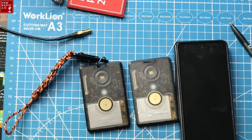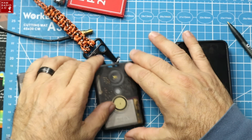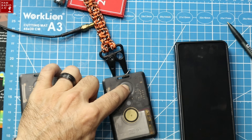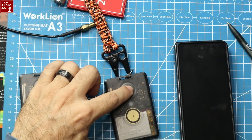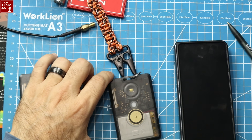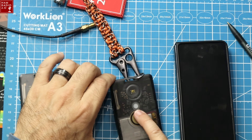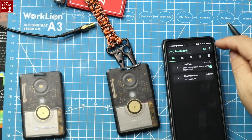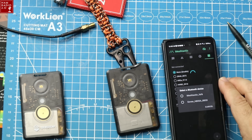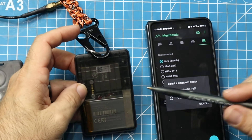Let's check this out and see what it looks like with the MeshTastic app. I don't know if you can see this in the camera — this one is flashing right now, which means it's powered on, and this one is not. So we're going to go with this one right here because that's the one I've got my carabiner clip on. To power it on or off, you long press this button right here. It did a little beep tone and now it's powered off because there's no flashing on the LED indicator right there. So we're going to power it on — there it is, took about three or four seconds. The LED popped on and now it's flashing white. It turns green for half a second when it powers on. Now we're going to come into the MeshTastic app and add a device — MeshTastic FEF6. I don't know what that Govi thing is — I'm going to assume this is an FEF6.